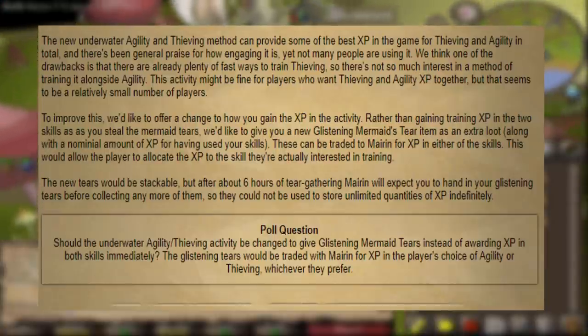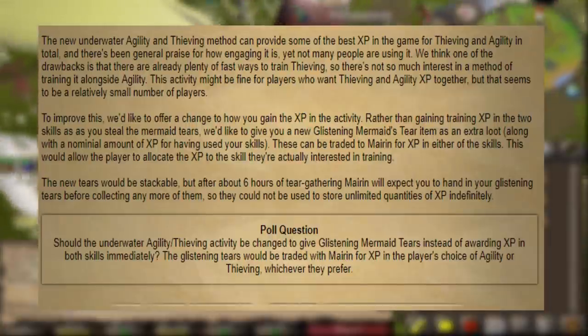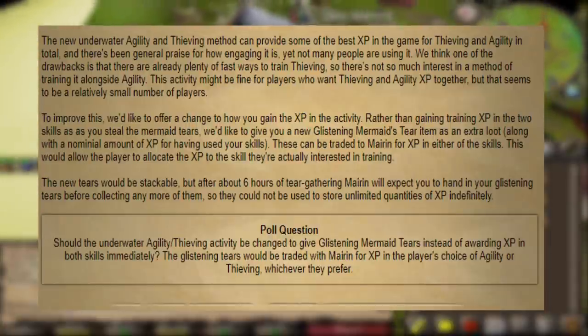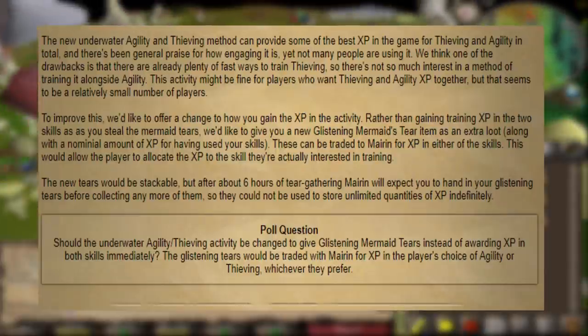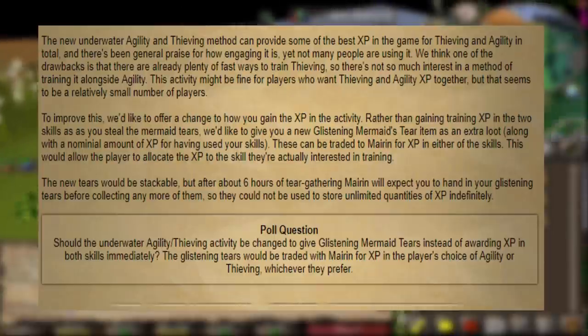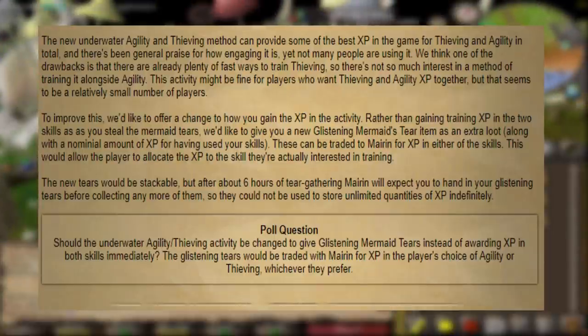I don't know. I kind of hope they just buff the shop a little bit. Maybe you can get GP, but I don't know what their plan is with the shop now. They basically just want to make it so you can trade in for the skill that you really want to train, I guess.